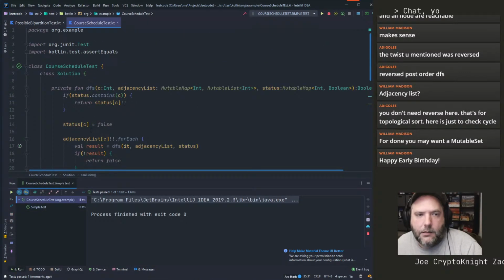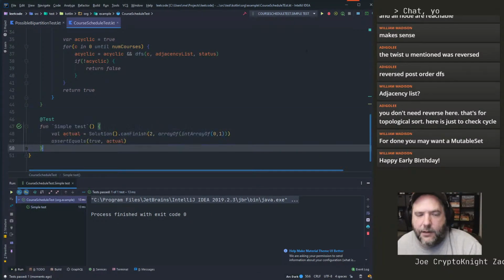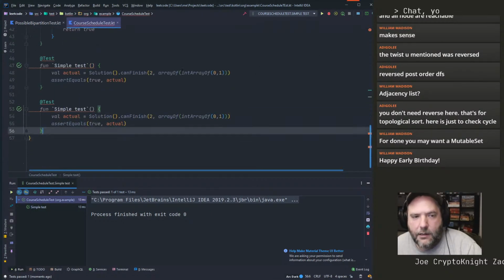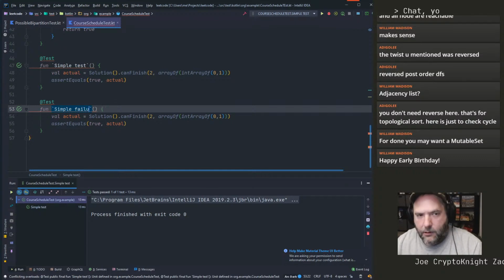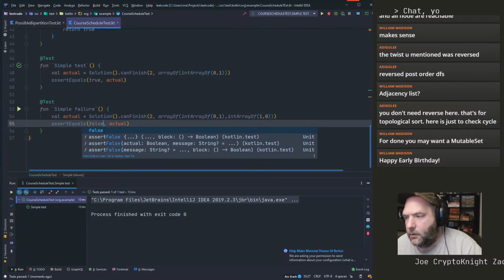All right. So, simple failure test. You like my unit test names, by the way. Simple failure. I think they give it one in the example where they had another array. It says 1 depends on 0. This should equal false.